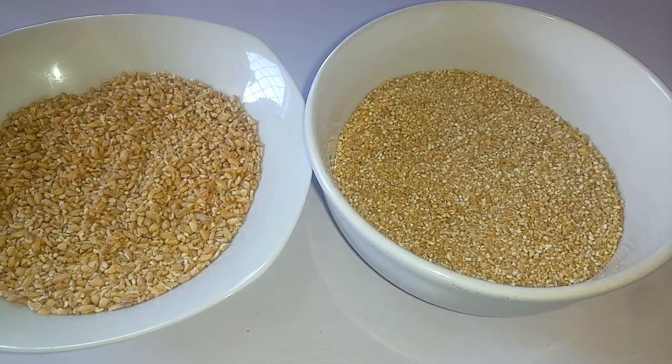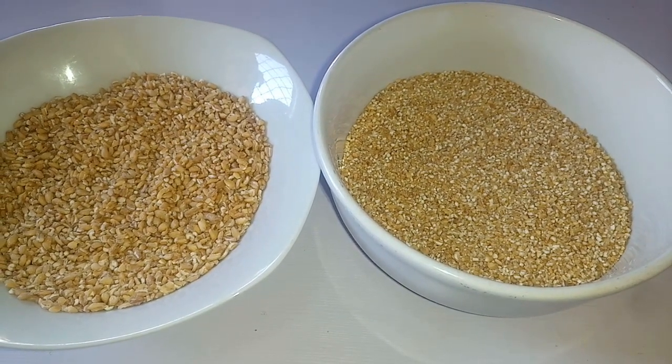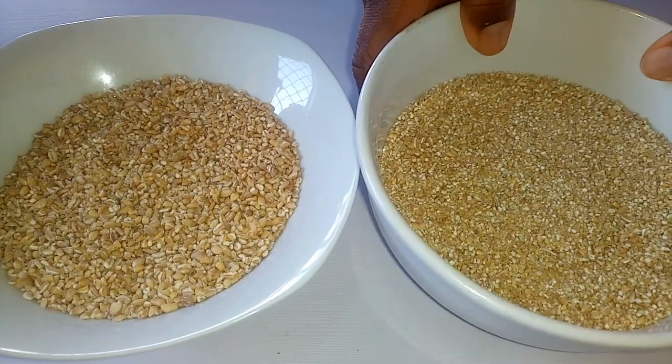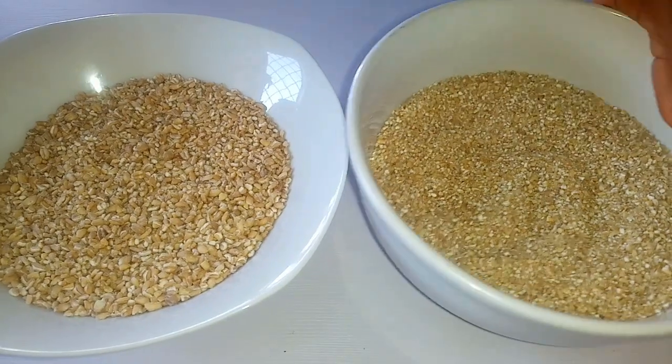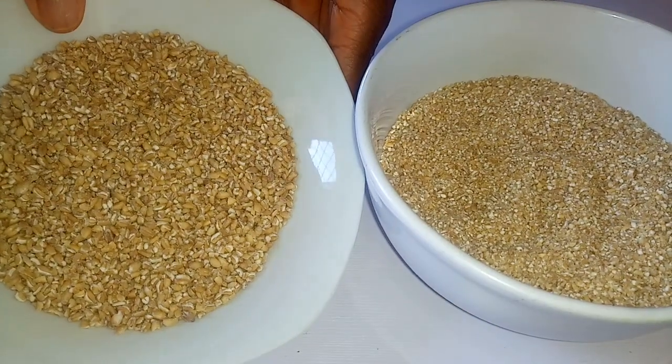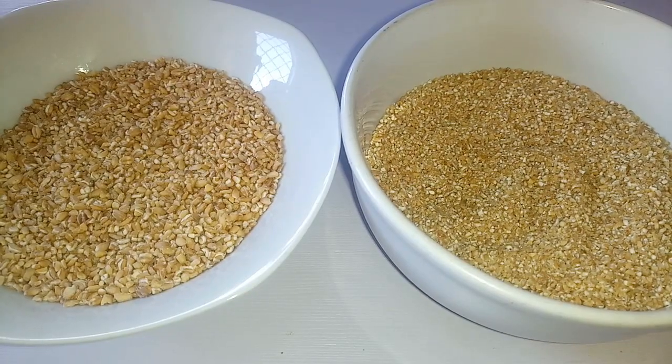Guys, this was how to make bulgur at home. For this medium-sized particles, you can use it to make tabbouleh or salad, and for this you can use it to make porridge.